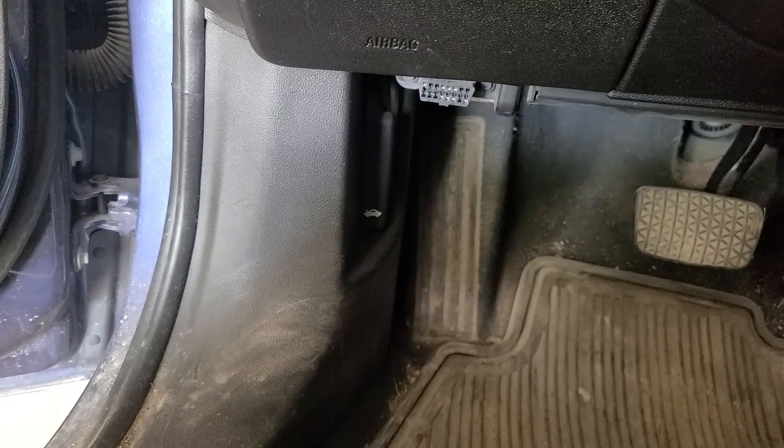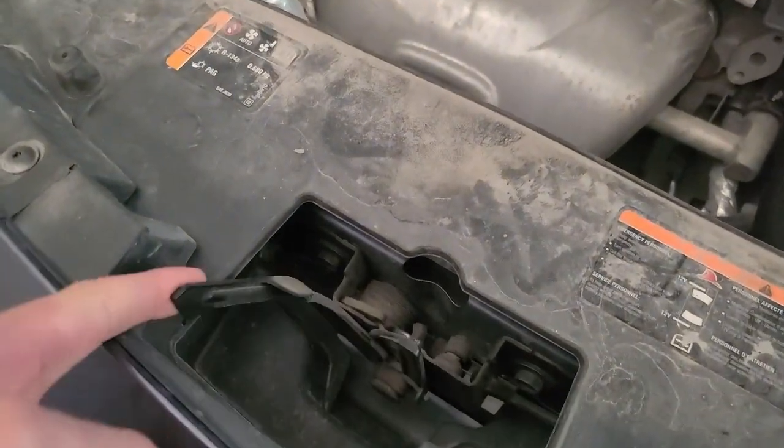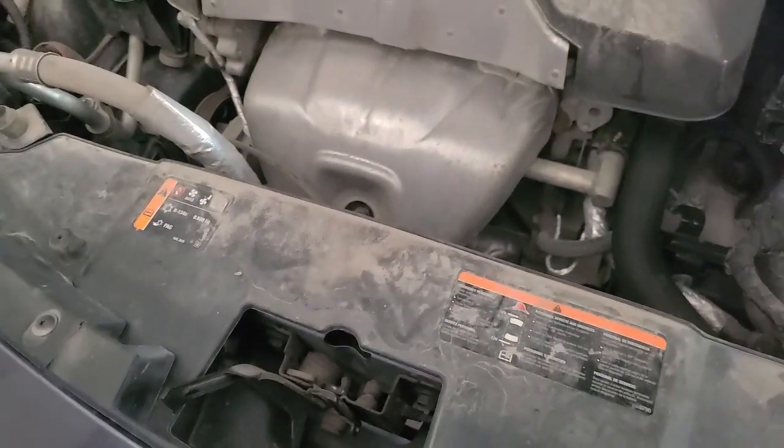The oil solenoid valve is found under the hood, so the first thing we're going to do here is just pop the hood, pulling that lever there. And in the front, there's a little latch. We're going to slide it to the left here, and we can open the hood.